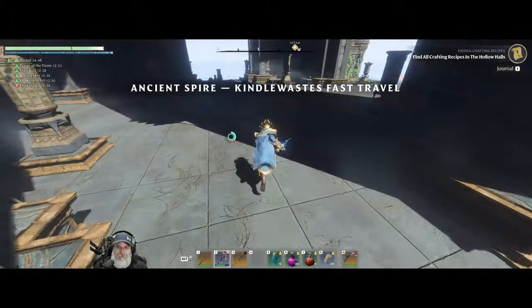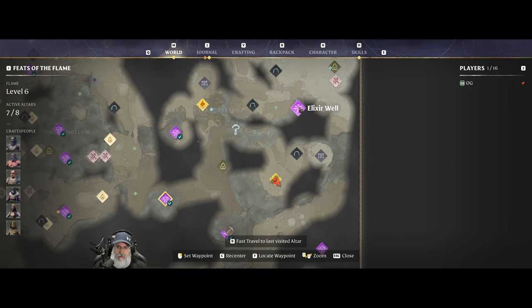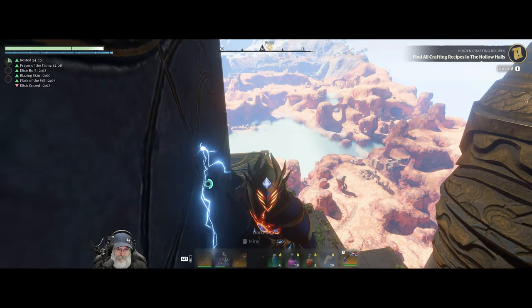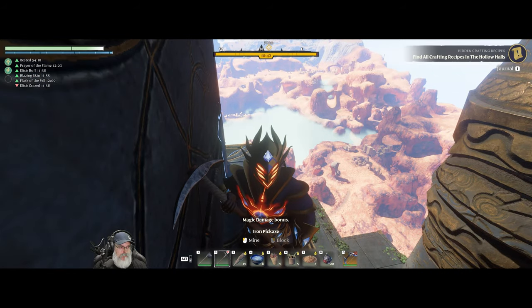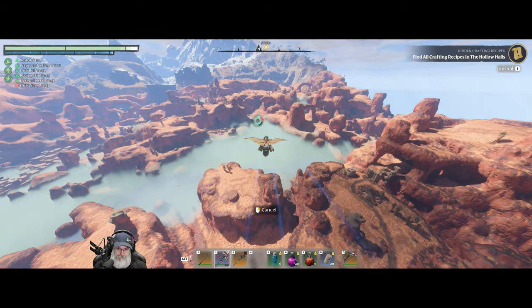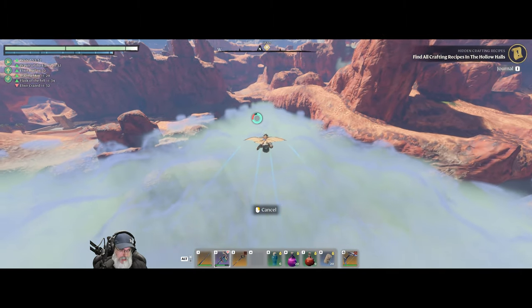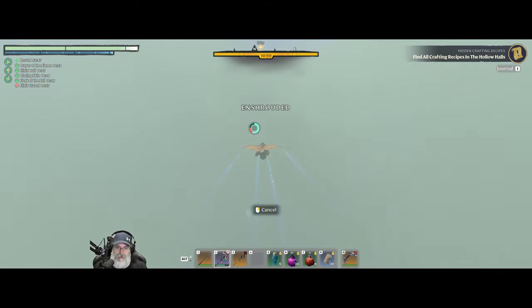Alright, two more to go. We got this one and this one. Let's do this one next. It's going to be down in that shroud area. Rebuff. And let's do it. We probably won't have enough points to get all the way to Desert Stomach. I'll see.